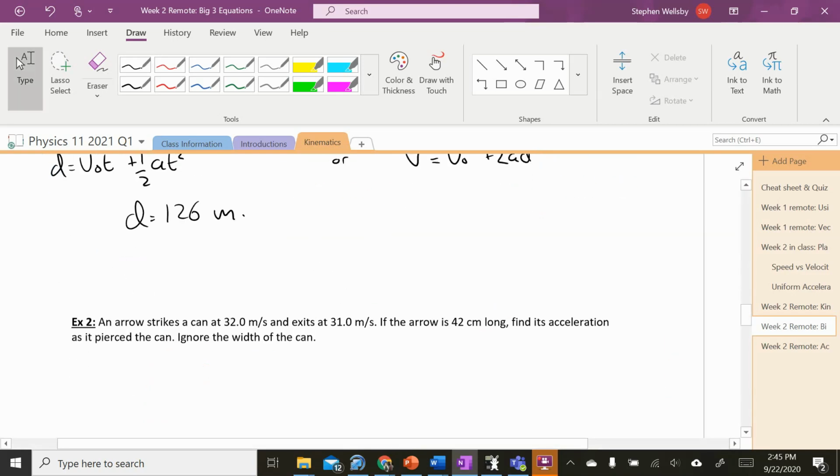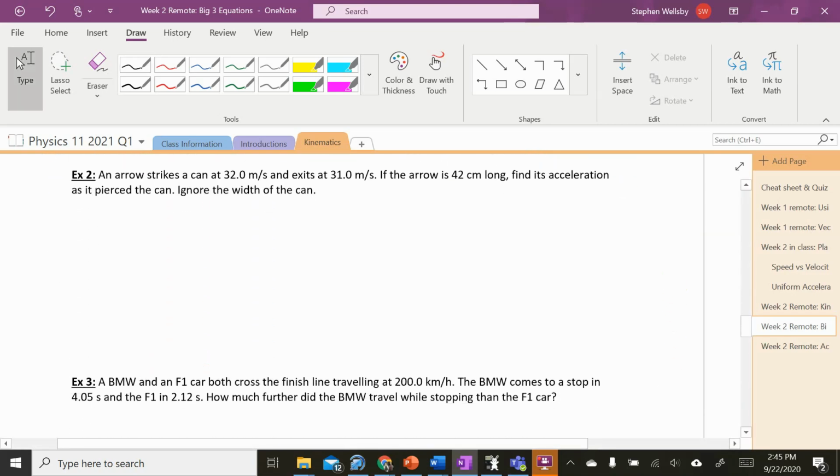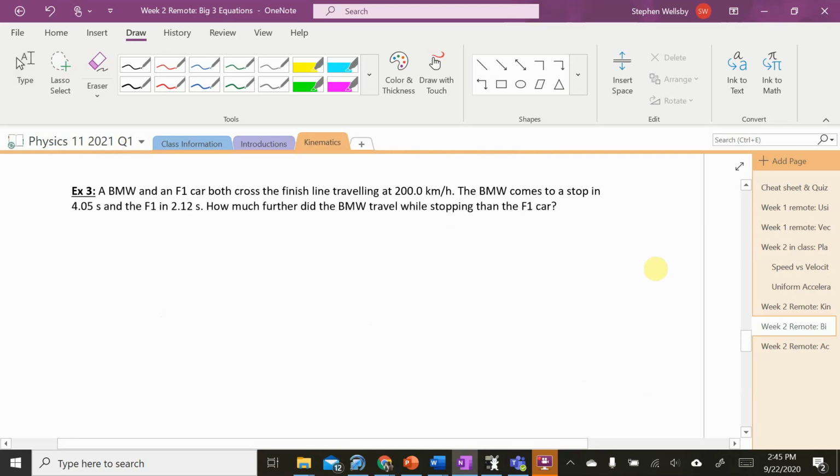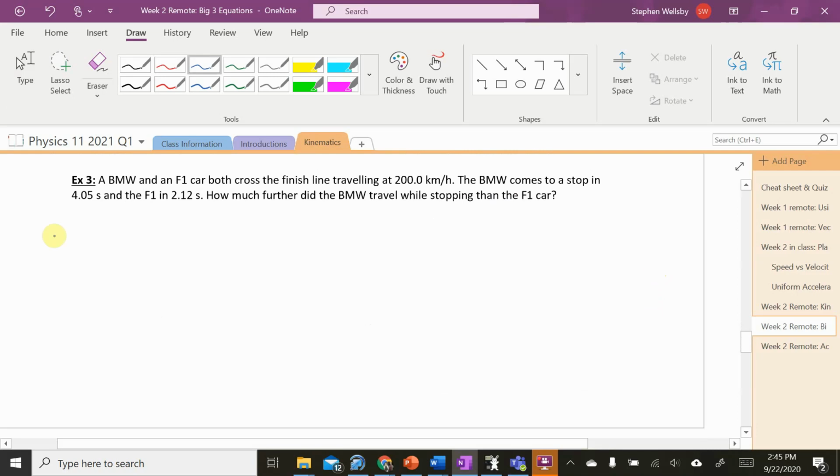Okay, for question 2, one thing to keep in mind is that you should expect to get, and you will get if you do this problem correctly, a negative value. And in fact, the acceleration is going to be negative 75 meters per second squared. And for this one here, I'm not going to go through the whole formula, but I will say when we look at our values that we know, so let's look at the BMW. I'm going to break this into two categories.